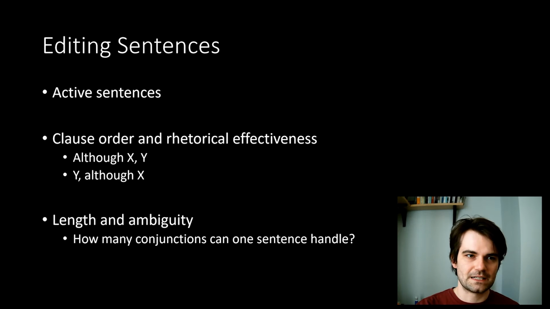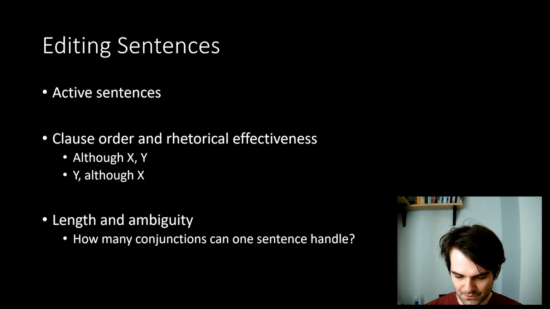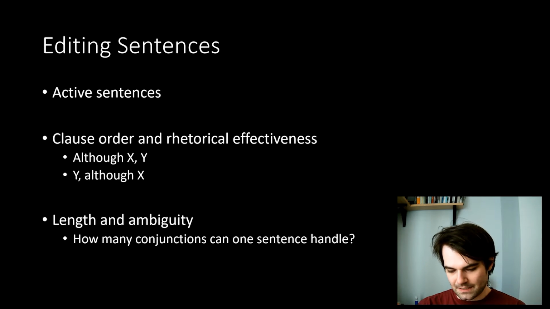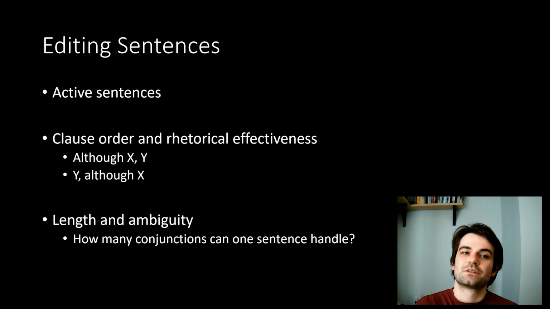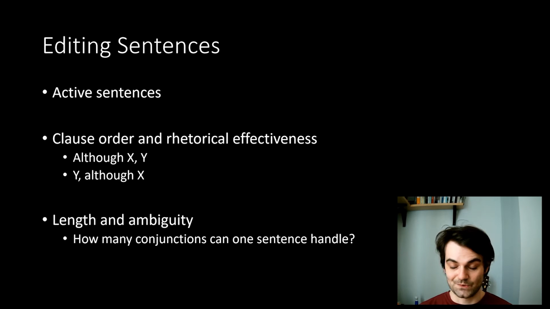Now I'm just going to provide some, this is going to be kind of repetitive from previous tutorials, but when it comes to moving towards editing sentences, as we talked about, it's really important to make sure that your sentences are active. When you're reading a sentence and things might be ambiguous, or maybe the sentence doesn't work, ask yourself: what's the noun in the sentence, and does it come before the verb? That's just a basic way of making sure that the sentence is active.